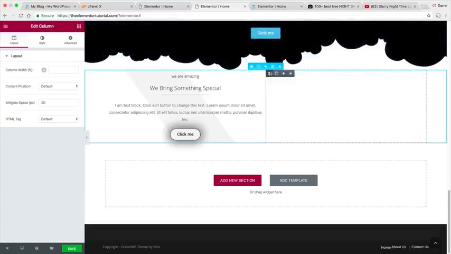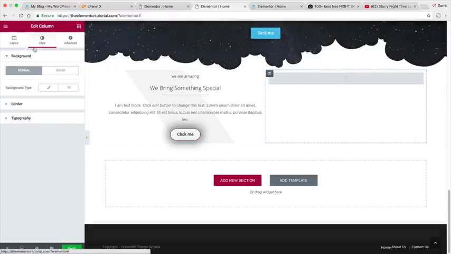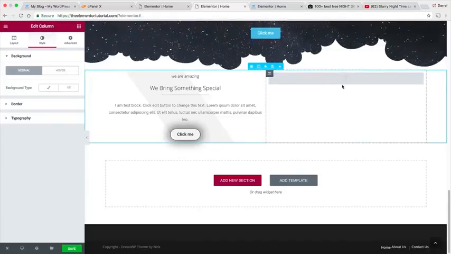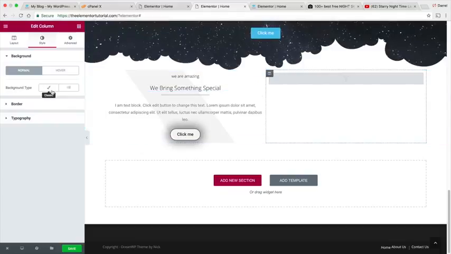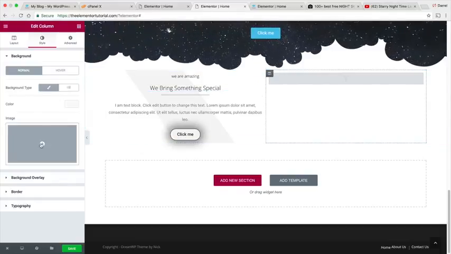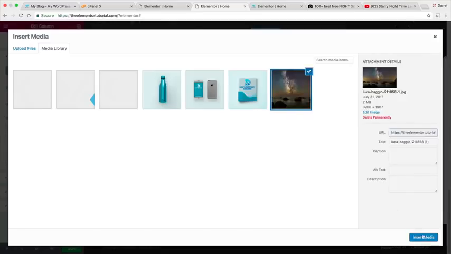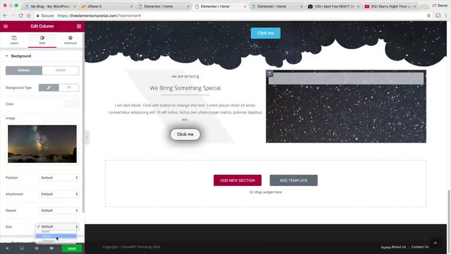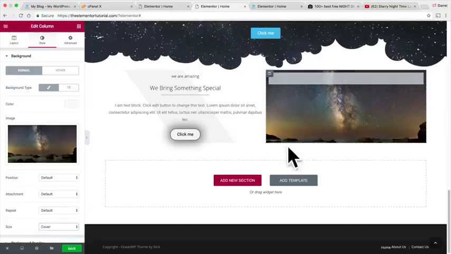Now I know that sounds a little weird, but I've used this page builder, and that's what makes it work for mobile devices. So basically I added a module here, but I'm not putting anything in the module. I just want the image behind it. So right here, I'm gonna go to background type, go to image, and just simply select an image like that. And then right here, I'm gonna go to cover, and there you go. So now I have my image right there.